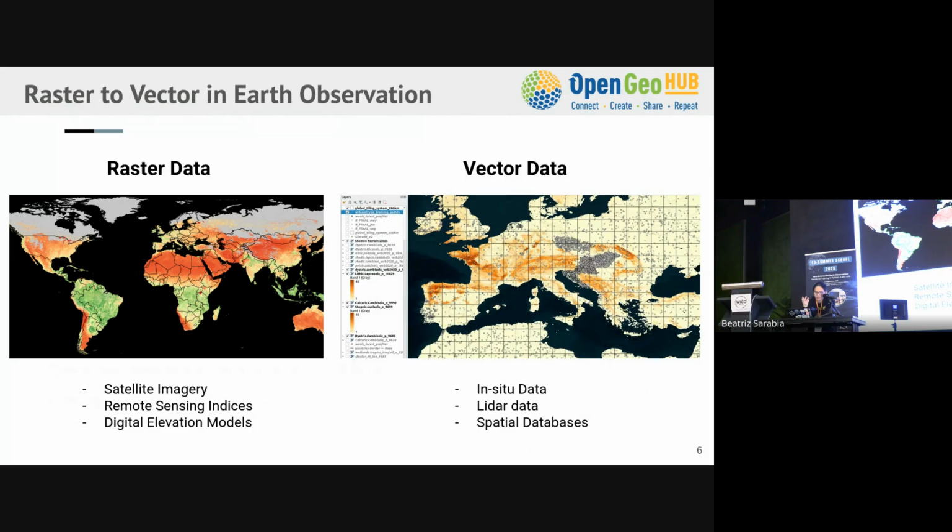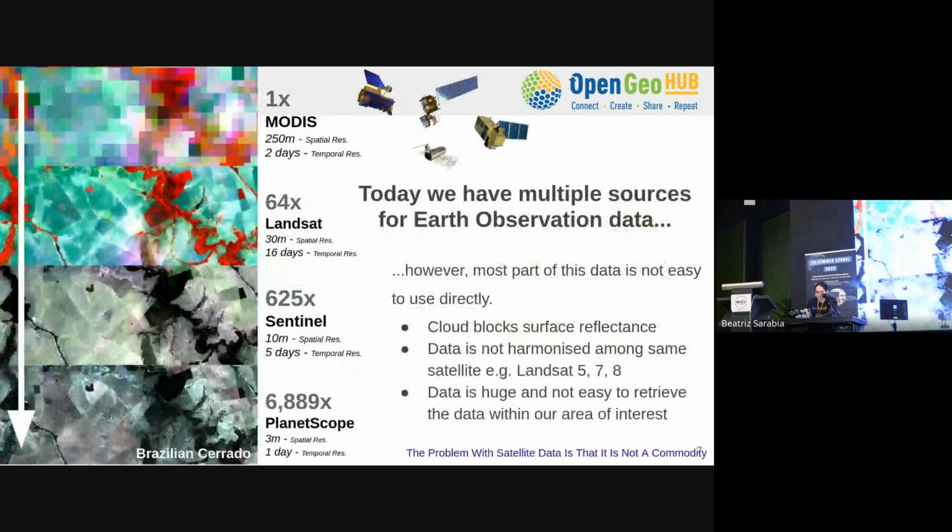So in real practice, we can have satellite imagery storing the raster, so we have a represented image. Also, a digital elevation model, where you estimate and then you interpolate into the grid cell. And the vector data set we probably mostly use in Earth observation is to store the in-situ data or the footprints, and we also cover the LiDAR data, and sometimes it serves as a base map so that you can query and render from the spatial database that we also store in this format.